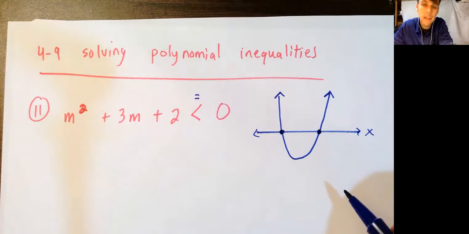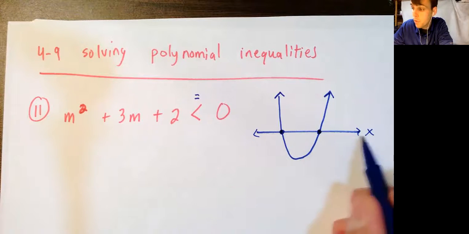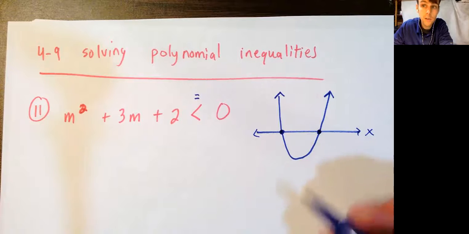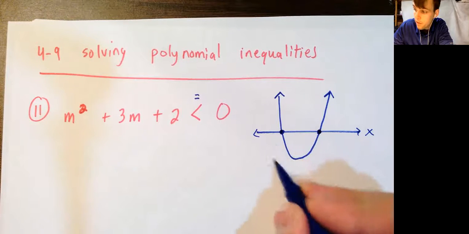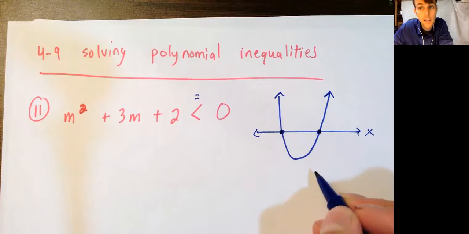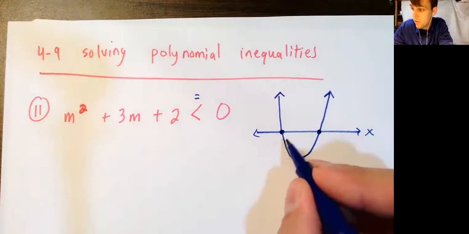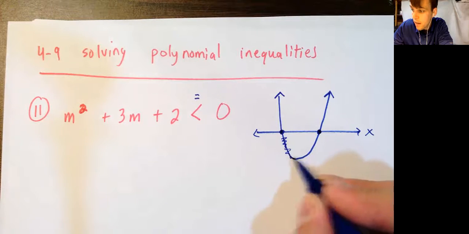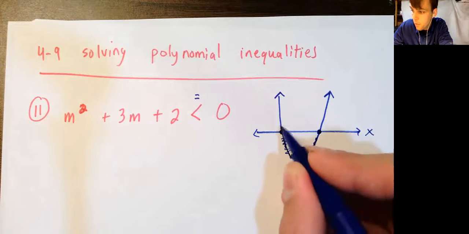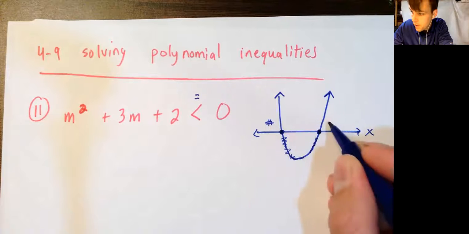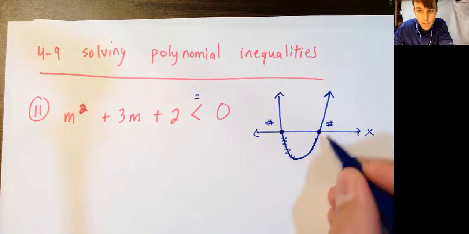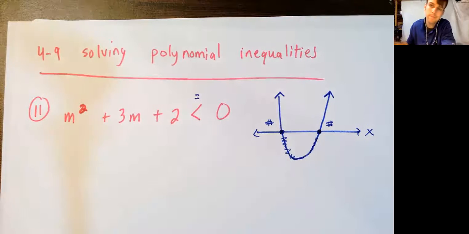where the y values would be equal to 0. However, since we are not looking for when it's equal to 0, but when it is less than 0, we want to know what part of the graph lies below the x-axis, what part is less than 0. So we're actually looking to figure out what section of the graph we're looking at down here. We want to know what numbers these are. What are these two numbers that this bottom part of the graph is in between? And we're going to figure out those numbers the same way we would solve it if it was an equation.